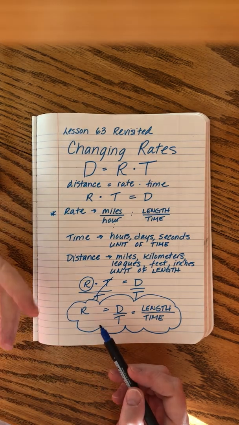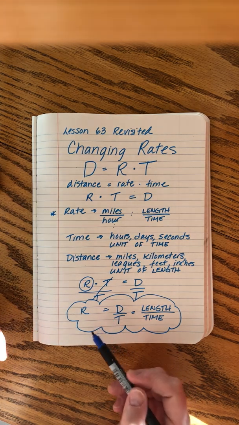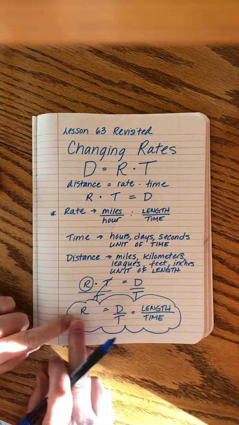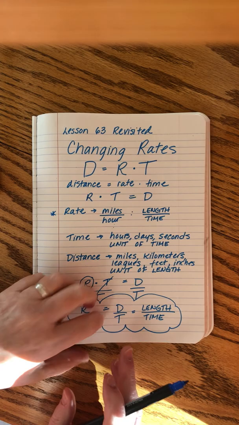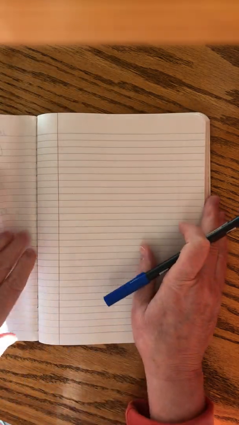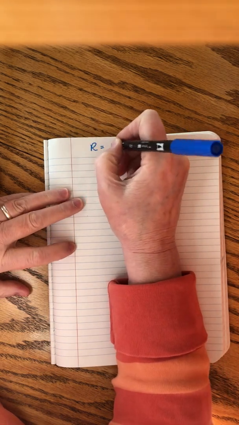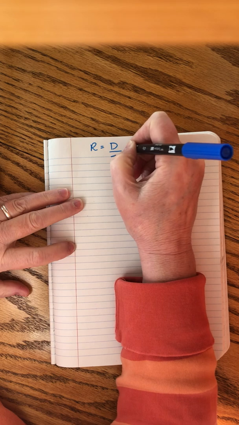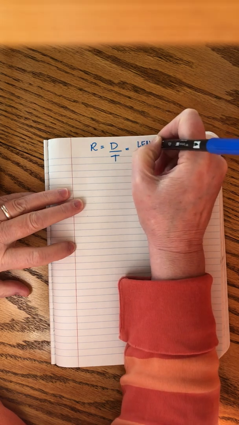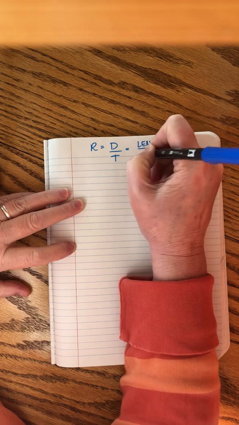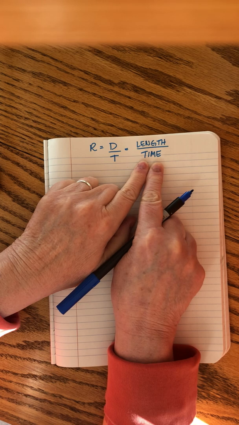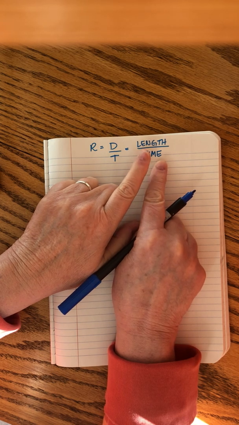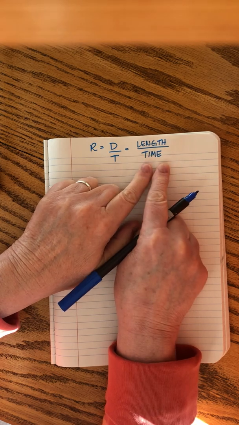And so first you have to find the rate, and sometimes he tells you straight out, but other times he tells you the distance and the time, and you have to put them together to find the rate. That's the trick of all of these. So let's practice that in an actual problem. And I'm going to write at the top, rate equals distance over time equals a length over a unit of time. Okay? This helps us tap into the problem and figure out which numbers go where, because we can usually find these numbers in the problem.